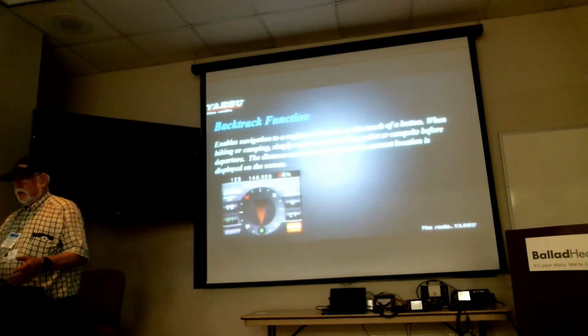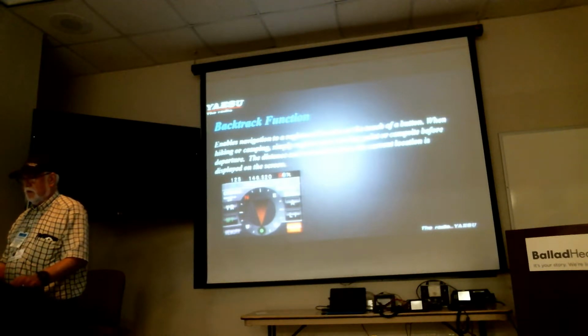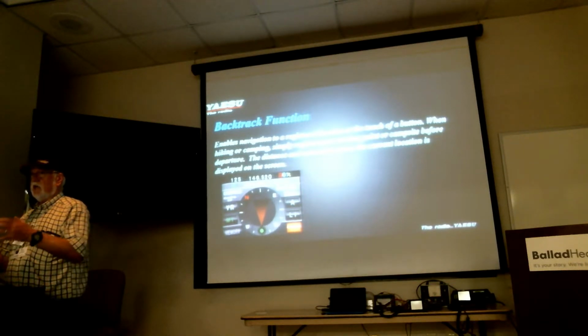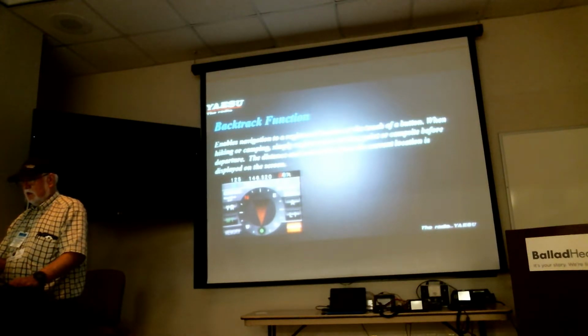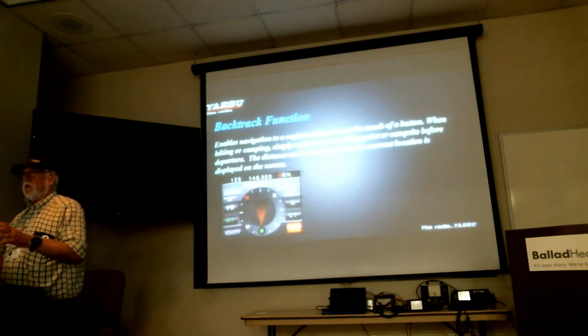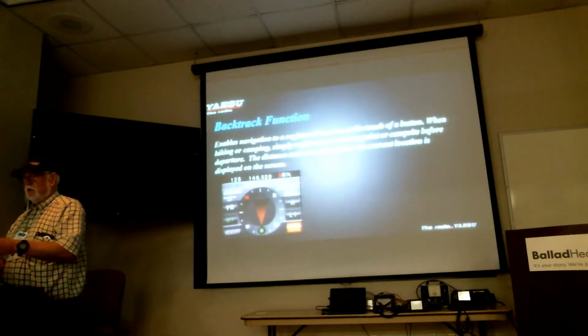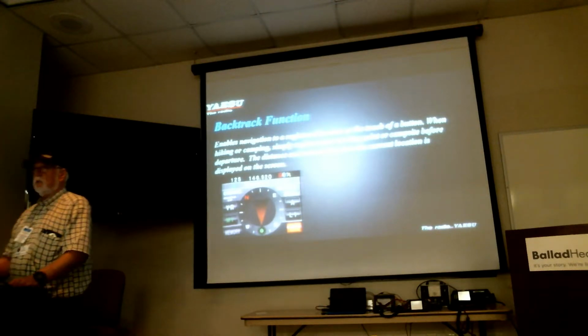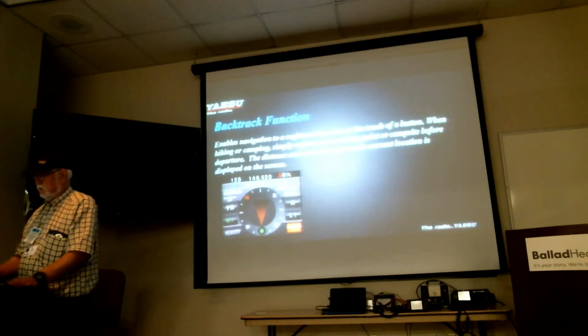There's also a backtrack function, which I've never tried, but it sounds interesting. It enables navigation to a registered location at the touch of a button. In other words, when you're at a location that you want to memorize, just touch the memory button on here, and it will memorize the GPS position where you are. And if you go hiking, get lost, or get turned around and don't know which way camp is, you can hit the backtrack function, and it'll tell you what direction and how far away you are from the position that you saved.